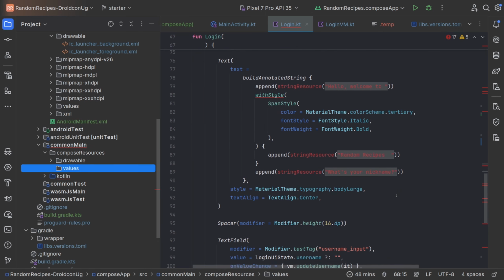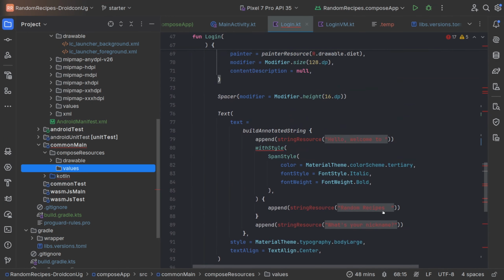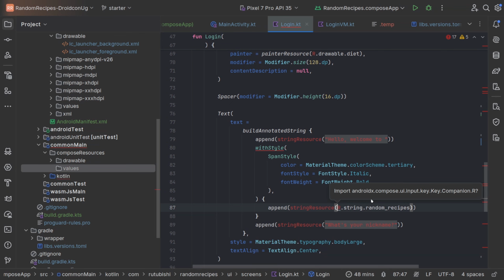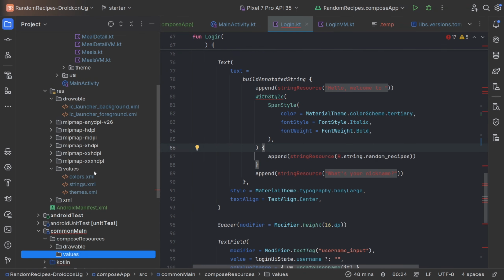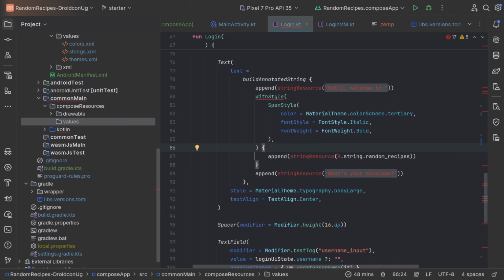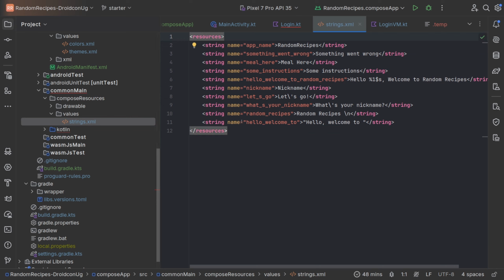Then we do have strings that we have put in place here. So let's get those strings into play. Under values, we can have our strings. They translate kind of the same way. So let's just move this here and refactor our strings. Within our strings, pretty much everything remains the same.